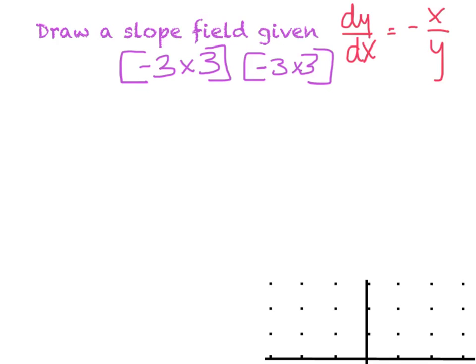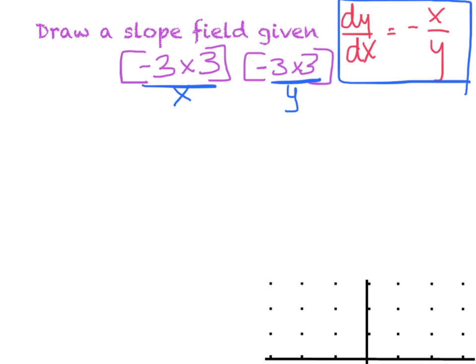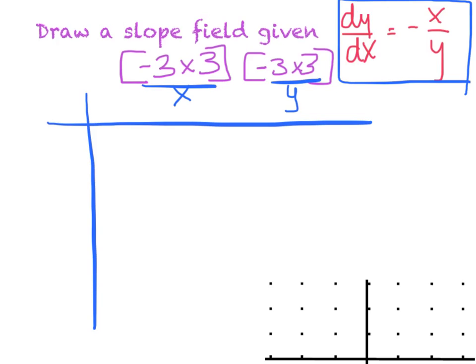We're going to draw a slope field for this differential equation, dy/dx equals negative x over y, over the interval negative 3 to 3 and negative 3 to 3. So basically this is describing the x values, this is describing the y values. So here's how I attack it. I'm going to make a huge table of values. And I'm going to split this corner, and I'm going to say this section is for my x's, and this section is for my y's. And they told me my x's go from negative 3 to 3, so I'll just carefully fill those in. My y's are going to do the same, negative 3.